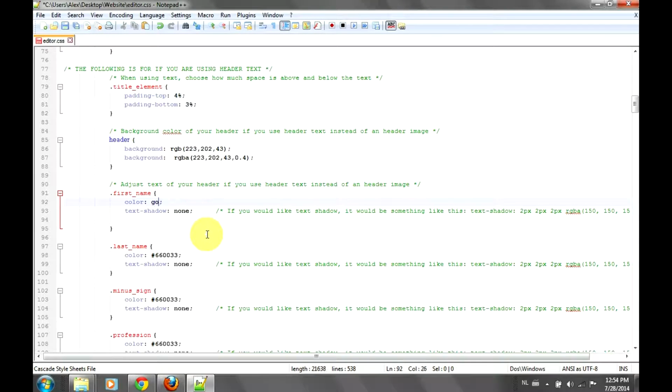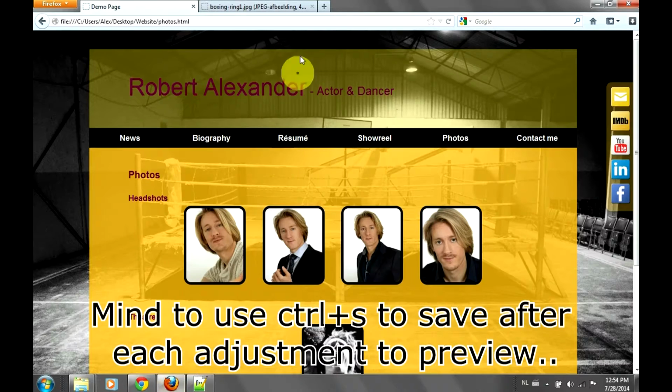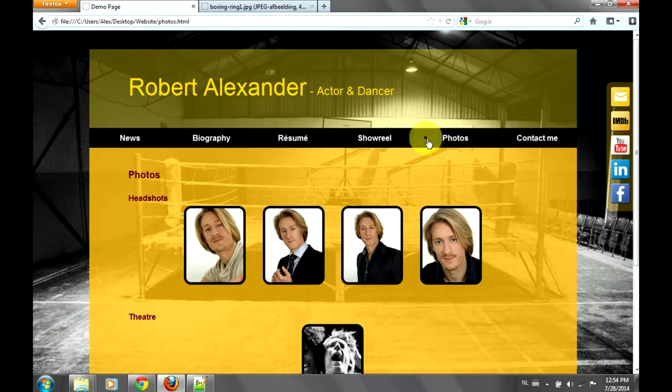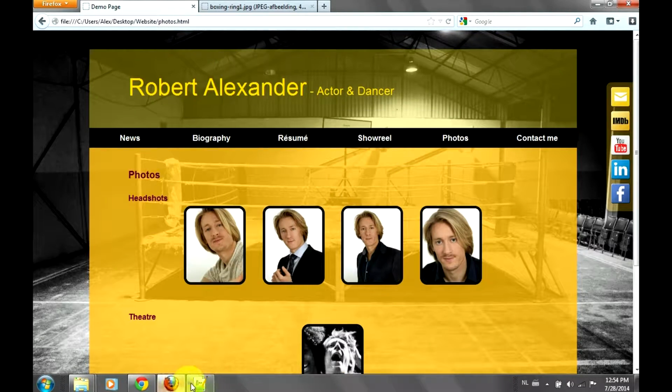So I'm gonna do this, gold, and then I'm gonna select this line, copy it and paste it here as well, like this. Boom, there it is. Very nice, very smooth.